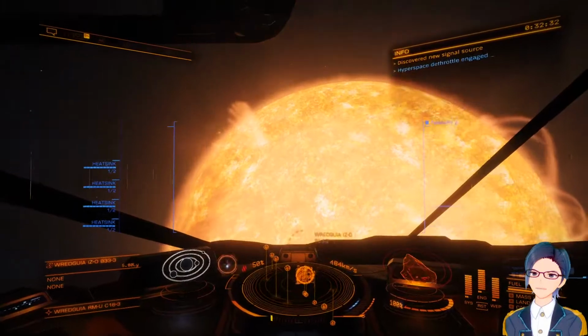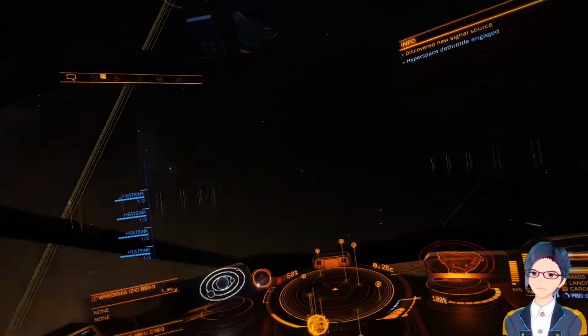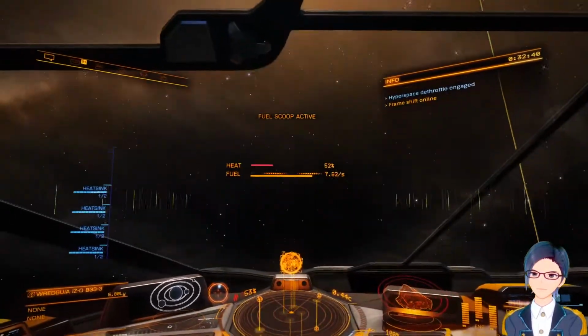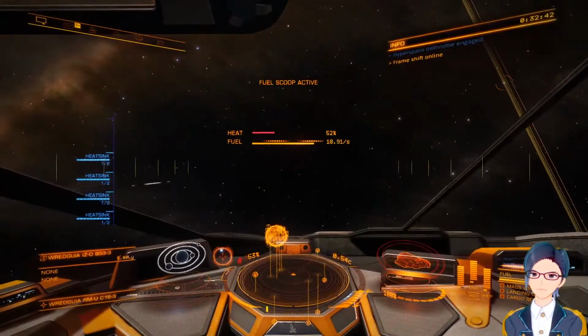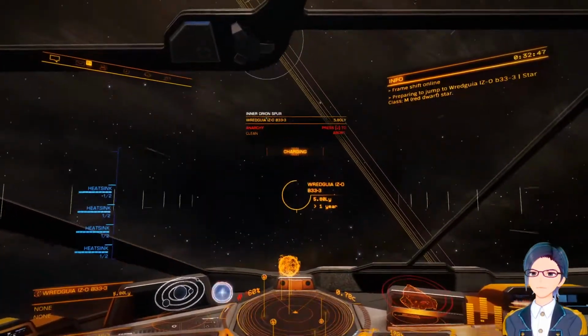Okay, this is in the sun, or at least on the other side of the sun. So, let's go out this way. Fuel scooping. Fuel scoop disengaged. Frameshift drive charging.